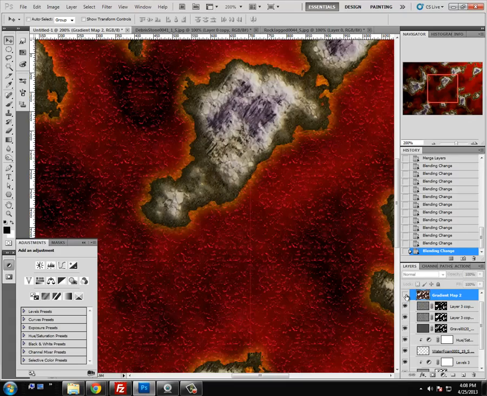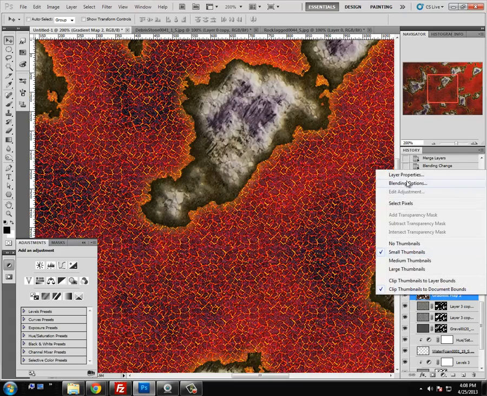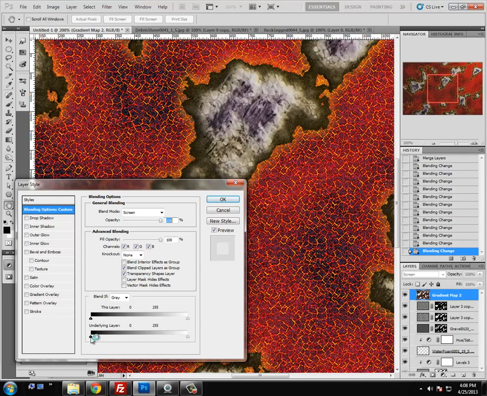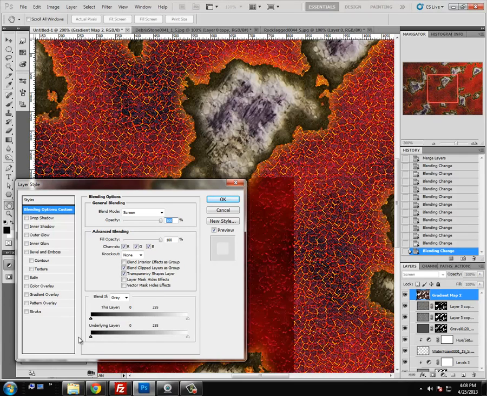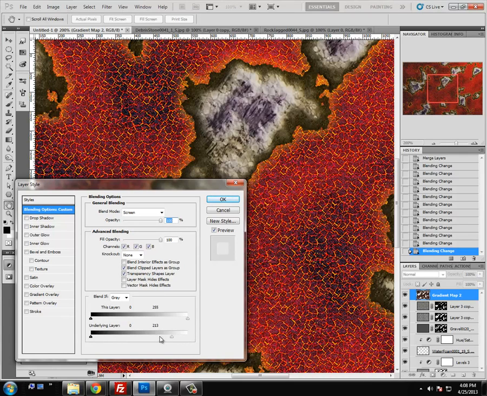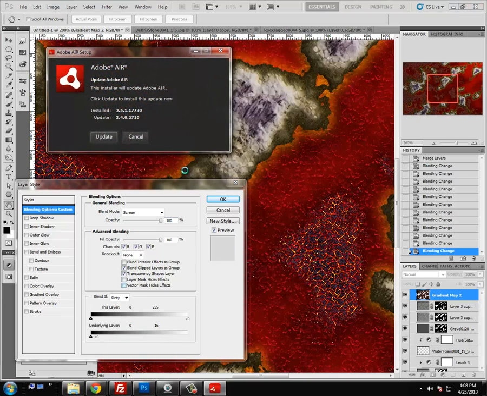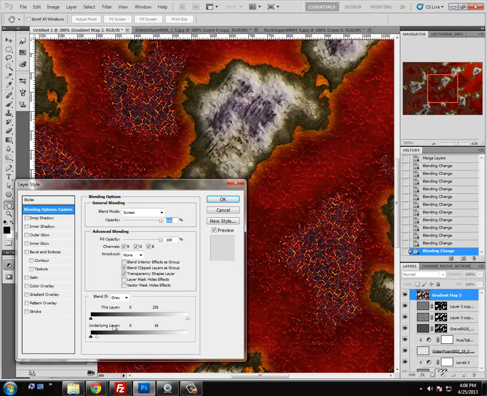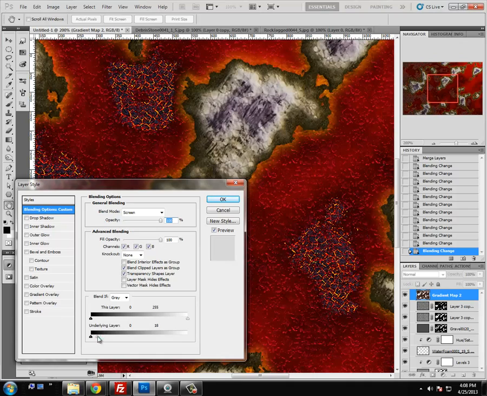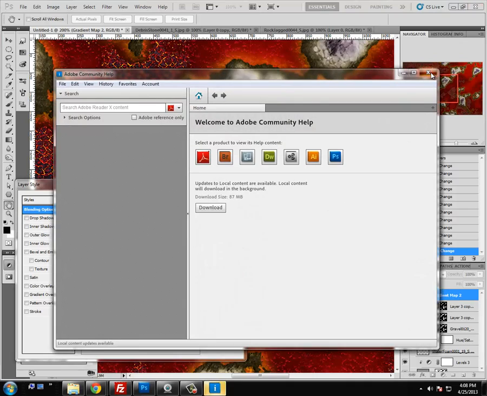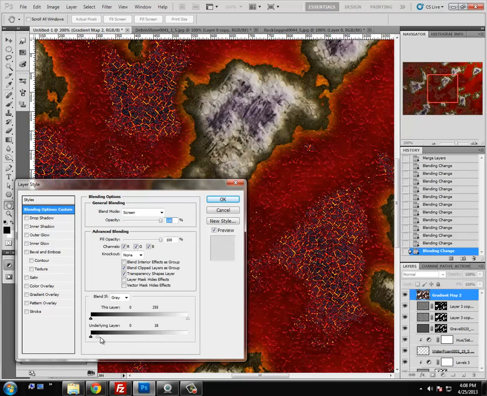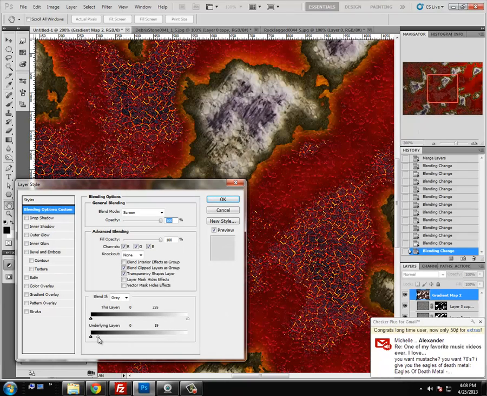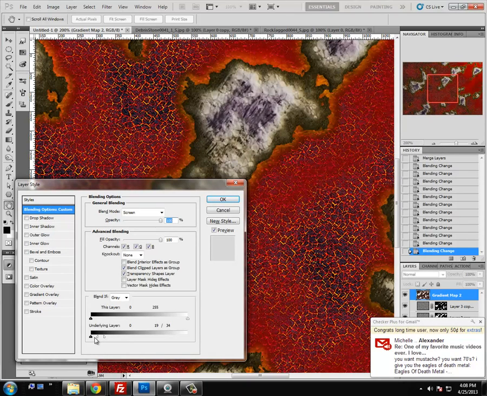So maybe we come in here and we hit underlying layer and we get rid of the brighter areas. Yeah, holy goodness, see? I had no idea that this was going to happen, but it's looking really hot.